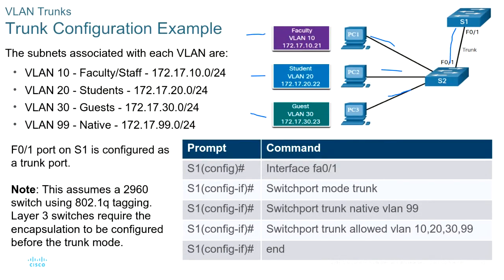So we go to port number 1 on switch 1 here, and we'll say interface fast Ethernet 01, switchport mode trunk. The native VLAN 99 is going to be our management VLAN, and we're going to allow all the VLANs, 10, 20, 30, 99. Now, if you don't type this command, everything's allowed. If you want to restrict it, you can use this command as optional. If you want to enforce security, you can use that.